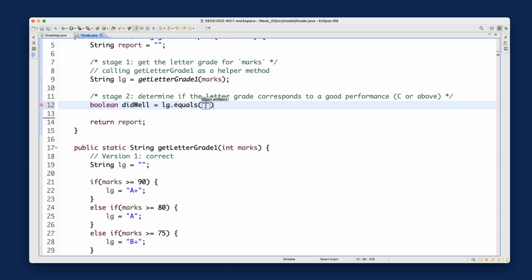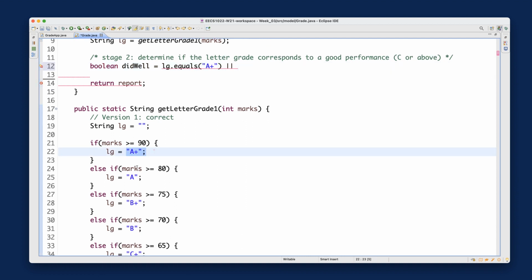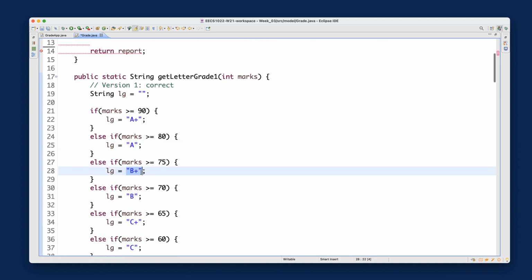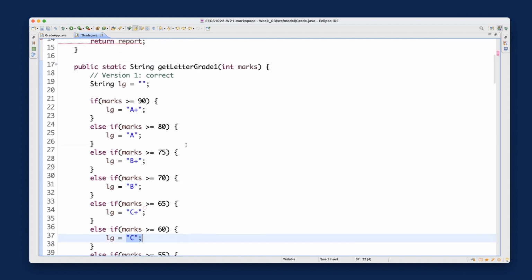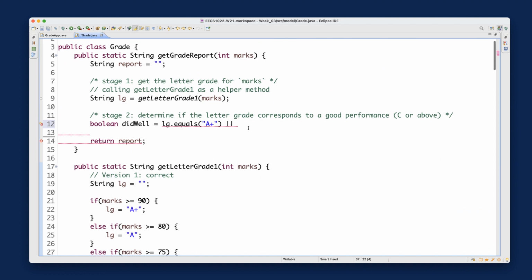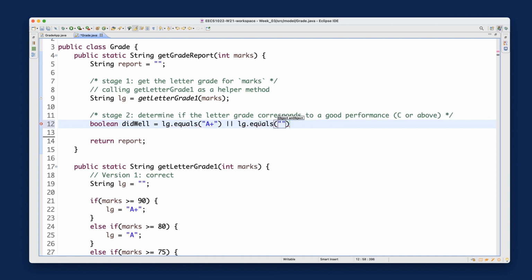And then it can either be A+, or either they did A+ or A, or B+, or B, or C+, or C. So these will all be considered good performance. Okay. So now let me just type it. LG dot equals, and then it will be A over here.